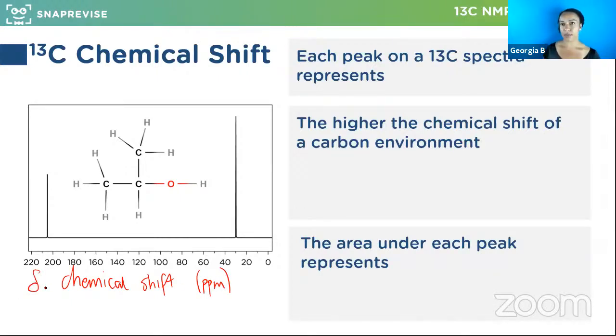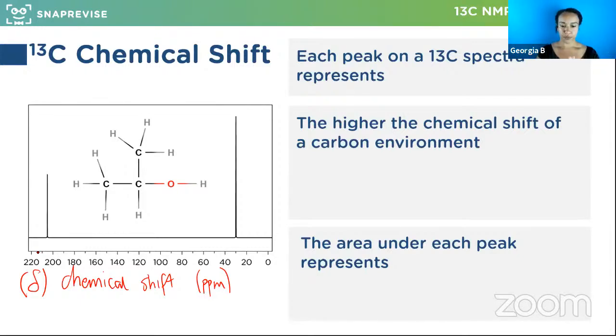That's the same symbol that you would get when you write delta negative or delta positive, the slightly charged symbol. That's what you use for chemical shift. Those of you who are saying centimeters to the -1 or inverse centimeters, that's what you use for infrared, not for NMR, but it's a good shout that you remember that. So we're going to talk about what chemical shift is in just a second.